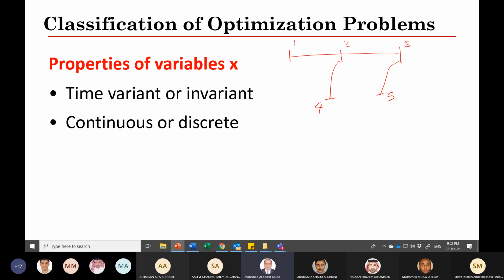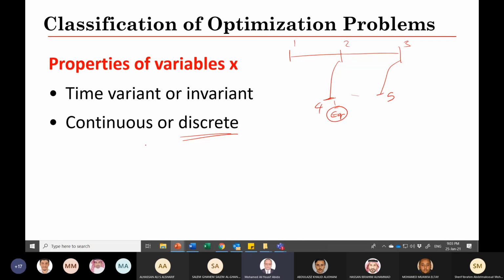You need to find out what is the best location for installing some of the equipment here. I need to install this equipment in order to improve the performance of the system, for example, minimize the losses or maximize profit, or whatever any objective function. So, which location? Of course, in this case, you are searching for a location, and these locations are either 1, 2, 3, 4, 5. So in this case, your optimized parameter is just an integer number.